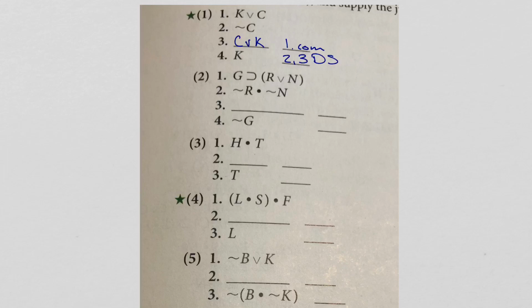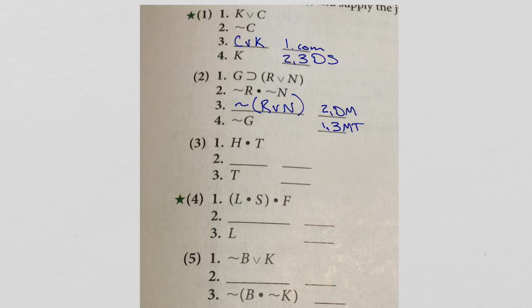And if you look at line 2 and we use De Morgan, we can do it. So you'll have the negation on the outside. You'll have your R. You want to flip the sign. And then you'll have your N. So 2, we did De Morgan. And then we're going to use line 1 and 3, modus tollens, and then you can get the not G.